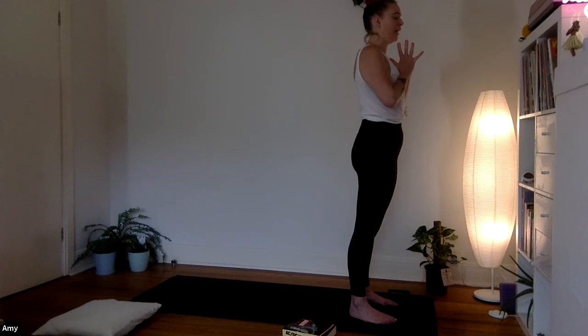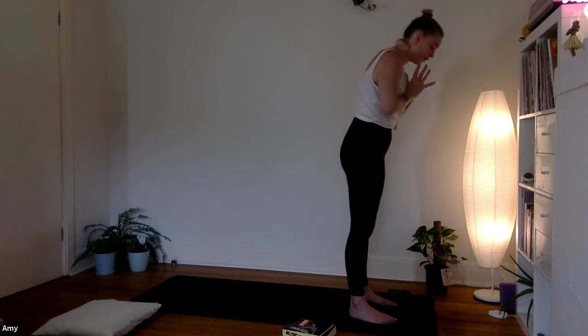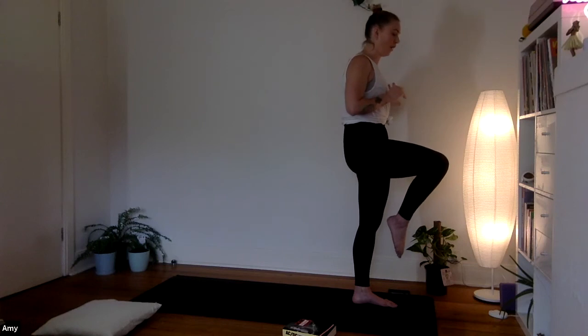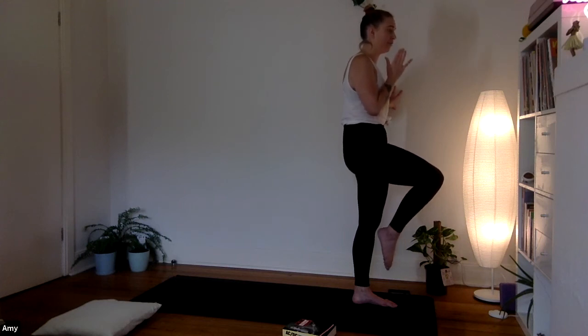Let's take one more inhale. Clear and exhale. Nice and gently, we'll shift our weight into our left foot. Take your time. And then draw the right knee towards the chest. Again, if it's a little bit wobbly, feel free to grab a wall or grab something close by. Or have a look at it in front, pick a spot that's not moving and keep looking there.